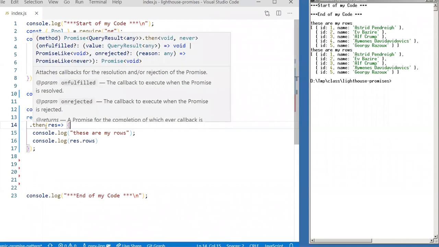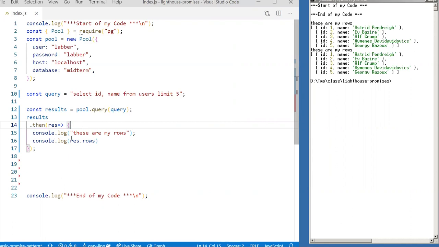Sometimes you want to chain a promise, or make promises happen one after the other. So let's talk about how that works. In a promise, or in the then, anything you return from that then becomes available to the next then in the chain. So let's do another dot then.